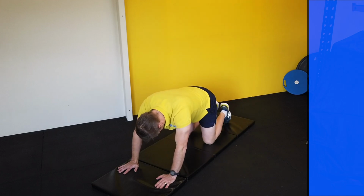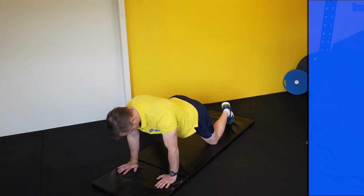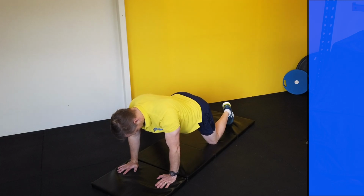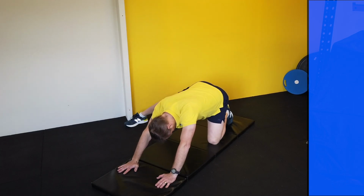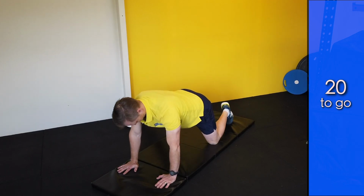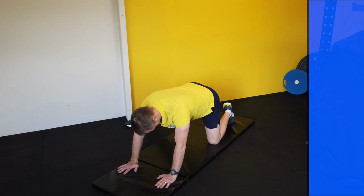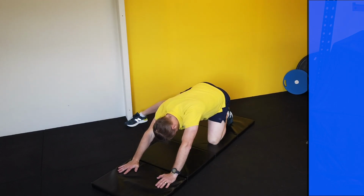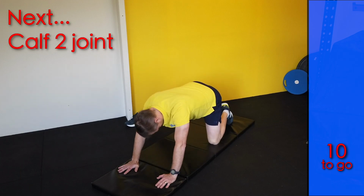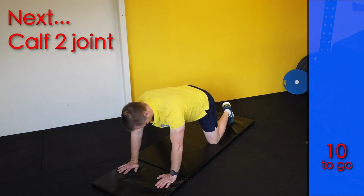Alright, here we go, changing legs the other side. Another 30 seconds. There is a foot there behind my body. Just remember, if you need more time on any of these stretches, there's no harm in just pressing pause, continuing through the range of motion, and when you're ready, pressing play and joining back in with the routine. 10 away from this end of the groin. Going to go into calf stretches in a second.